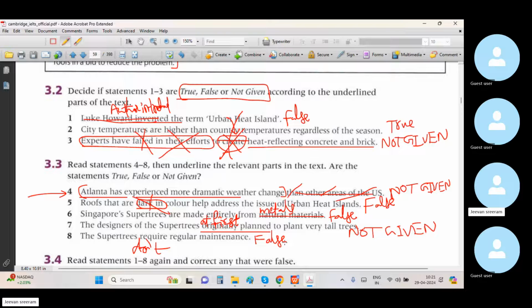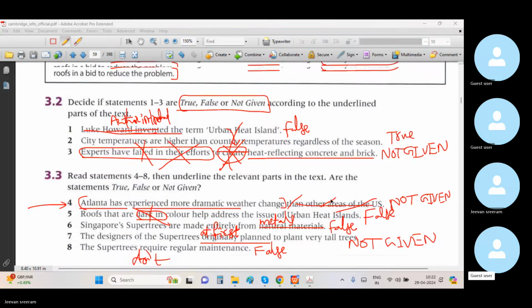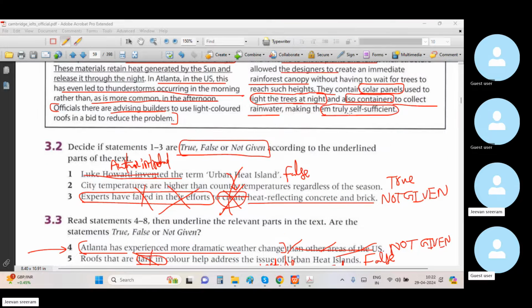But the statement given, super trees require regular maintenance, is false because they are self-sufficient. What kind of maintenance is required for them? Attached lighting system is there. Attached system where rainwater is collected is also there. No water scarcity, no problem with the lighting. Sir, but the solar panels are attached. That comes under maintenance only, no, sir. They clearly mention they are self-sufficient, which indirectly means there is no necessity of additional support to that equipment. You are saying solar panels require regular maintenance, but within the passage, not practical knowledge, don't apply your practical knowledge. In the passage, it is given that no additional support is necessary.